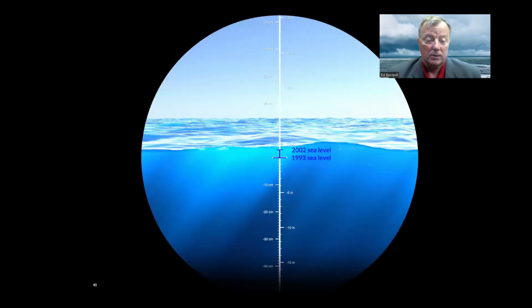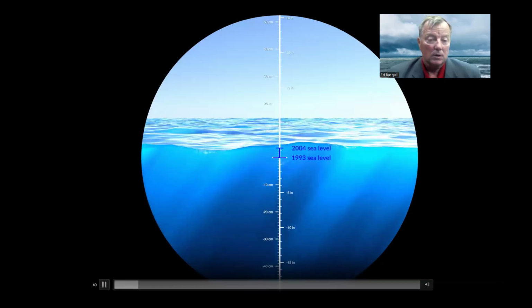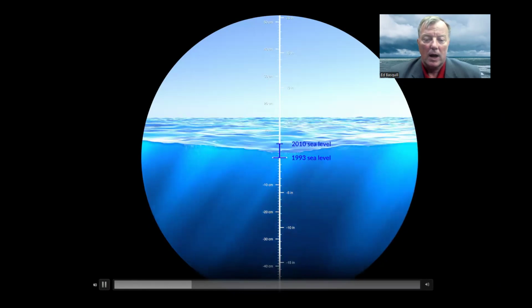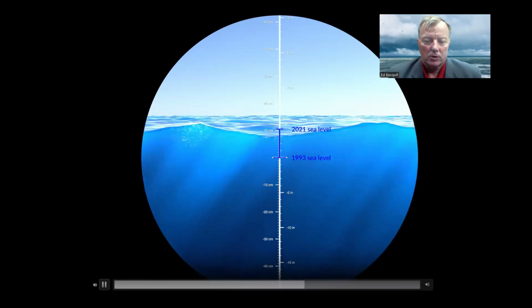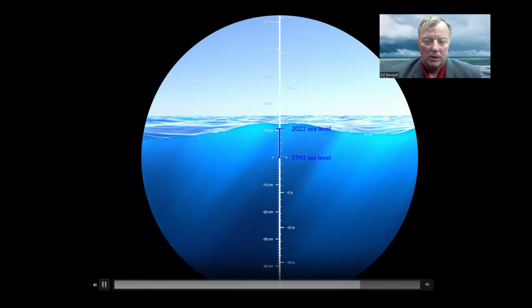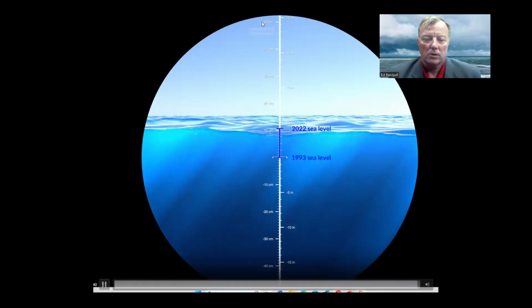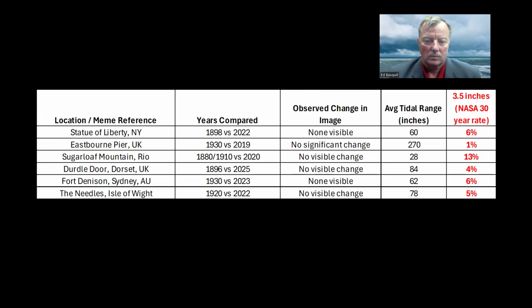Now let's go on to NASA's illustration. They have this little portal where they show sea level rising, but you'll notice in the scale it's inches. They have 3.5 inches in 30 years, which is about what NASA has for their model. Now, if you add that on to the table, there's no way, without the time of day or the tide table, to really say that you're seeing anything that validates NASA's 3.5 inches of sea level rise.